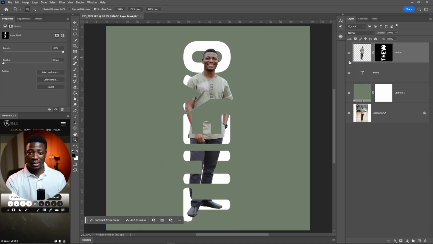Now basically what this does is, if we hold down the shift key and click on the layer mask, we can just turn this before and after. We can hide the layer mask or disable it. Instead of doing that, you can also just right click and go to disable layer mask, like so, or just hold down the shift key. So either one should work.